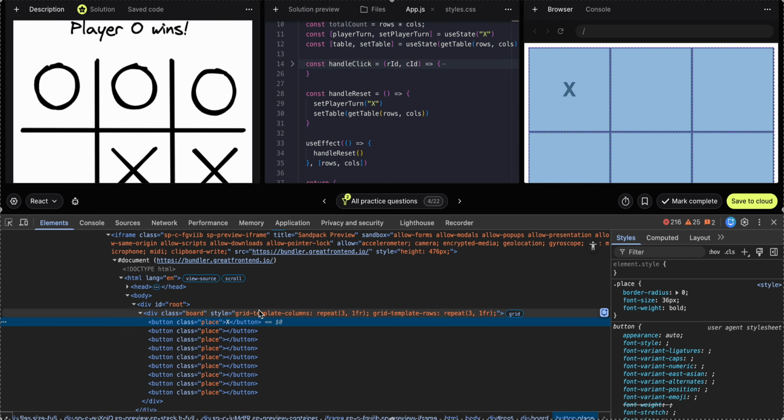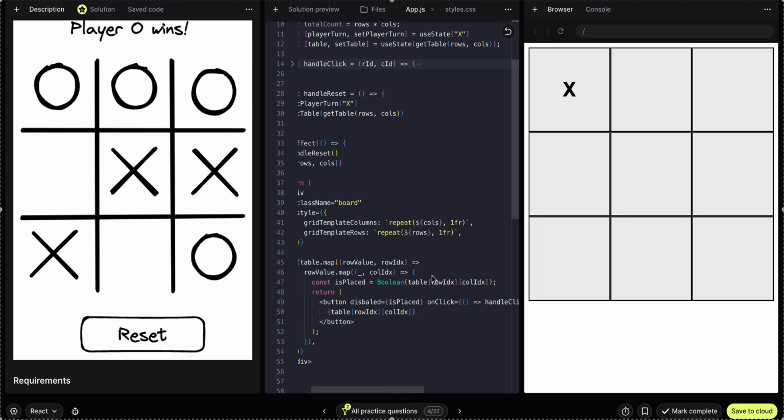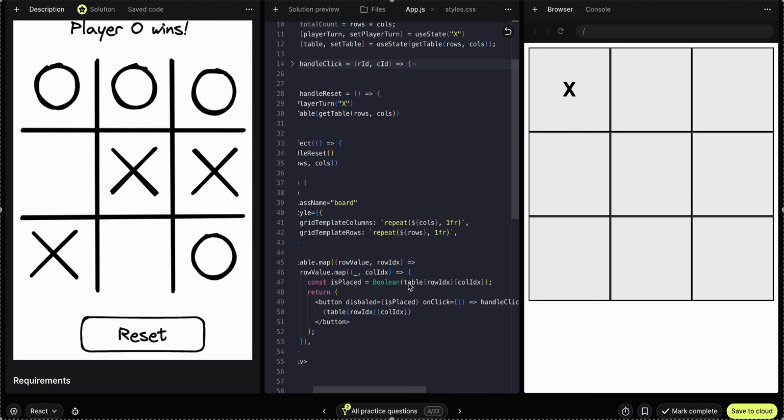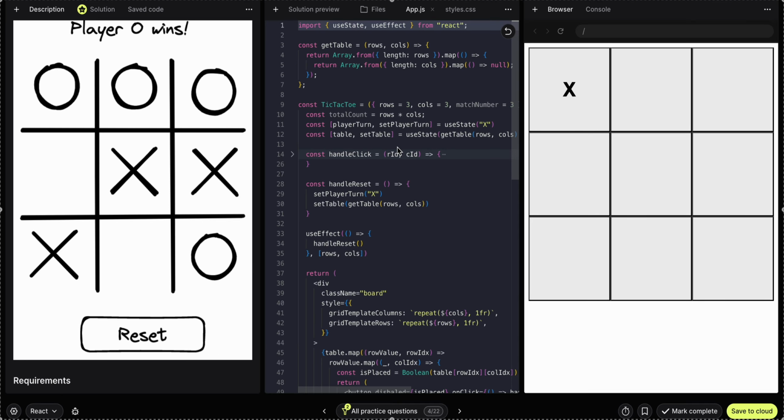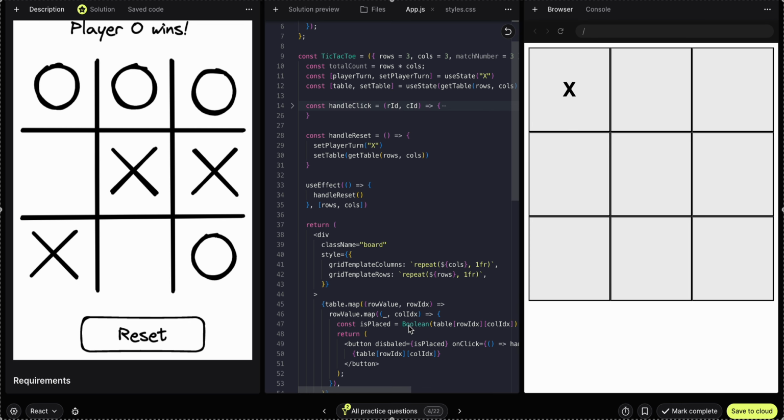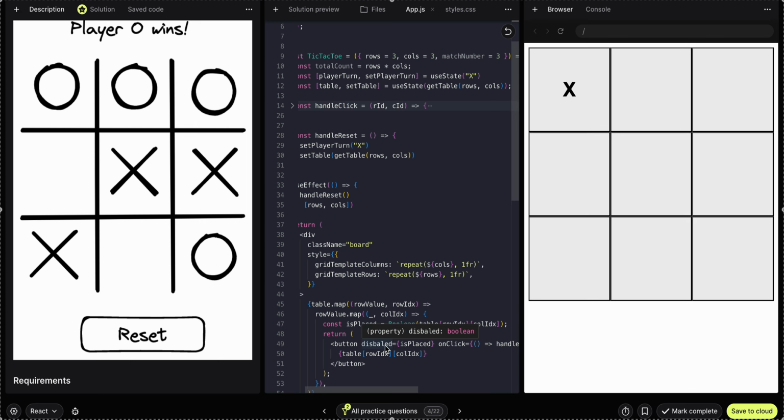Wow, it is not disabled. Okay, I have to check that it is placed, disabled.